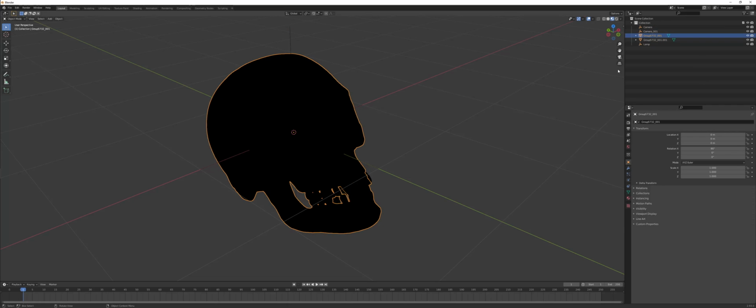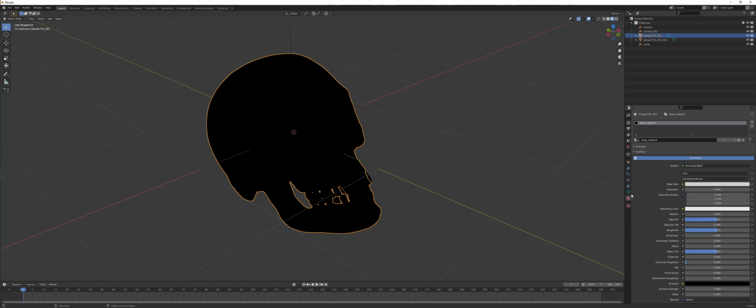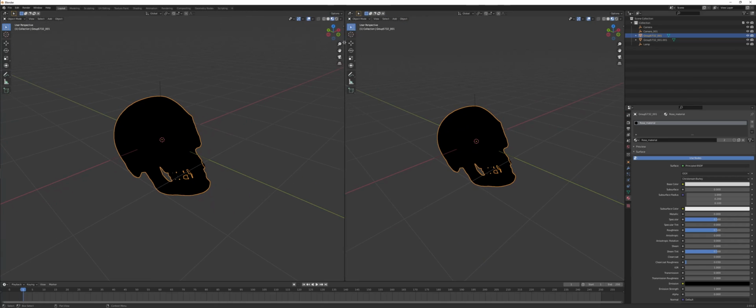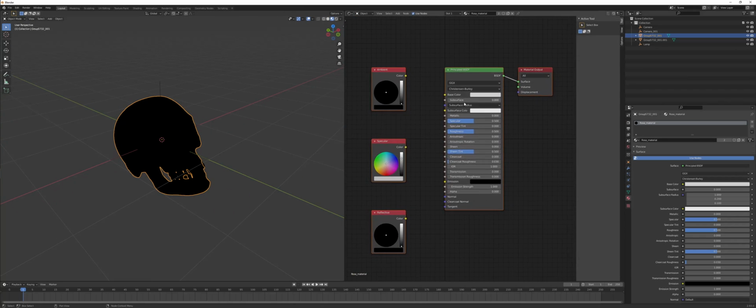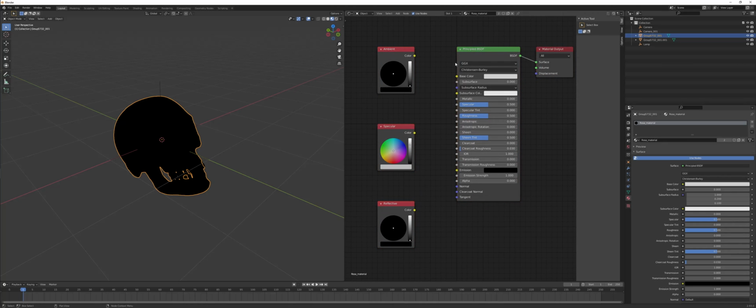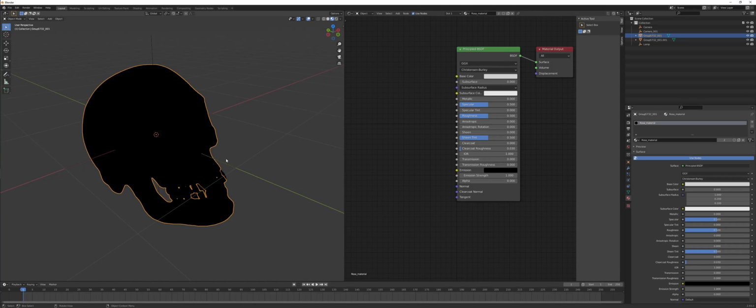So let's select it, and you can see in the materials tab right here, it's got a single material assigned, a rosa material, and it uses nodes apparently. So let's have a look at the nodes and see why that material isn't set up quite the way we would like. And now you can kind of see what's going on. It's just a principled BSDF. No color input is set here, and it's kind of black.